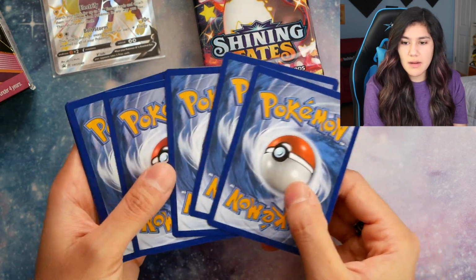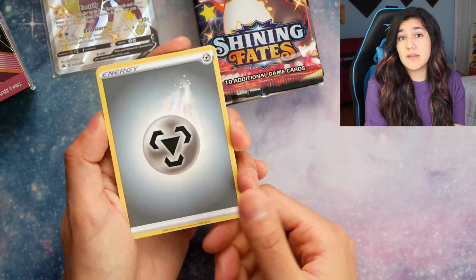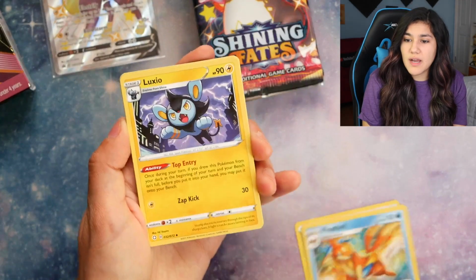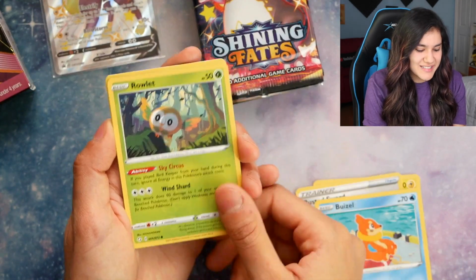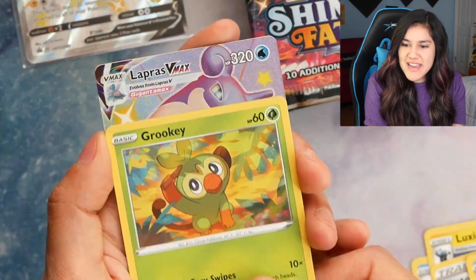I'm not sure. Anyway, I'm assuming the card tricks 4 from the back. Let's see what happens when you assume. Oh, it was okay this time. All right, here we go. We got a Floatzel right here. We've got a Luxio, Rusted Sword. We also got a Buizel, cute little Buizel, Rowlet, Trapinch, a Snom, Grookey.